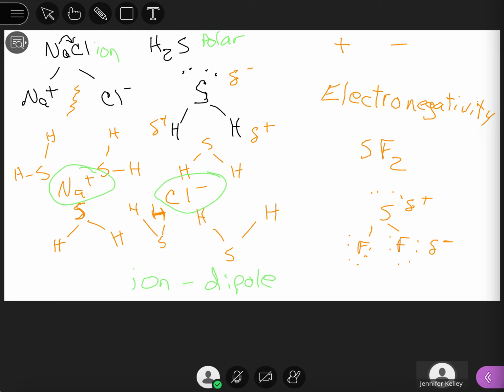Yes, that is correct. Cl would be attracted to H. And part of the purpose of learning these intermolecular forces is to be able to predict boiling points. Let's take a look at the things that make boiling point increase. We've got 7 minutes, that ought to be plenty of time. All right, so we're looking at boiling point.